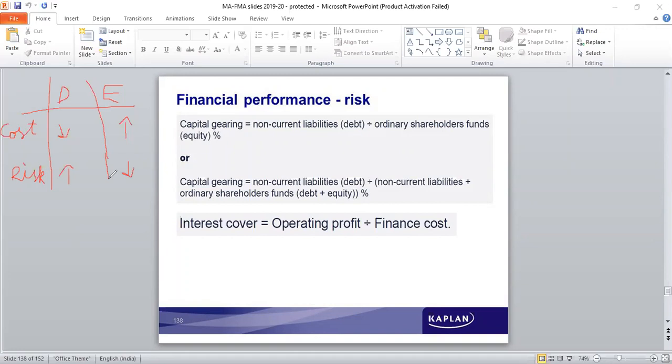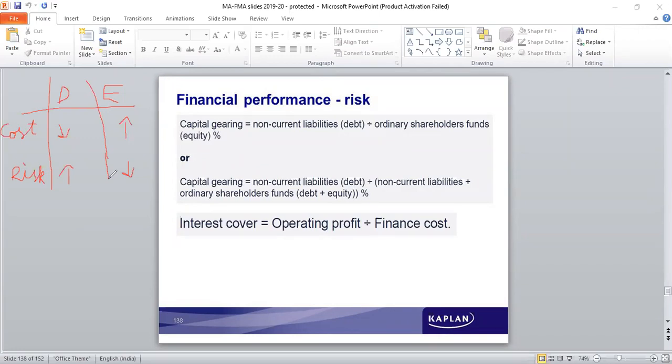If they do not earn higher returns and pay them better returns, then there is a danger that they may withdraw their investment, that is, sell their shares in the stock market and then withdraw that. That will have a negative impact on the company. So on that note, the company is always under an obligation to earn higher profits and then pay them higher returns. But technically, there is no obligation.